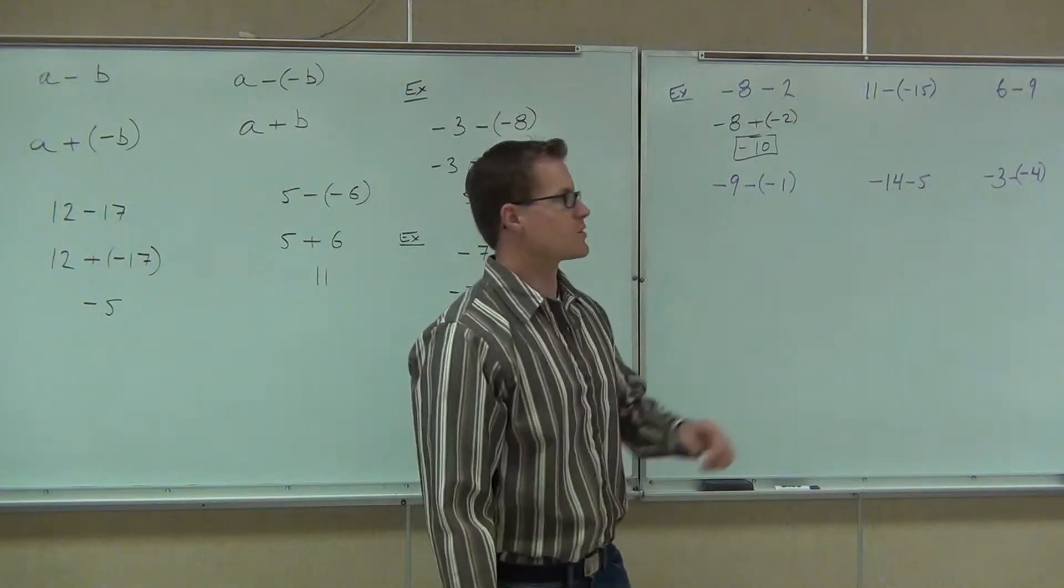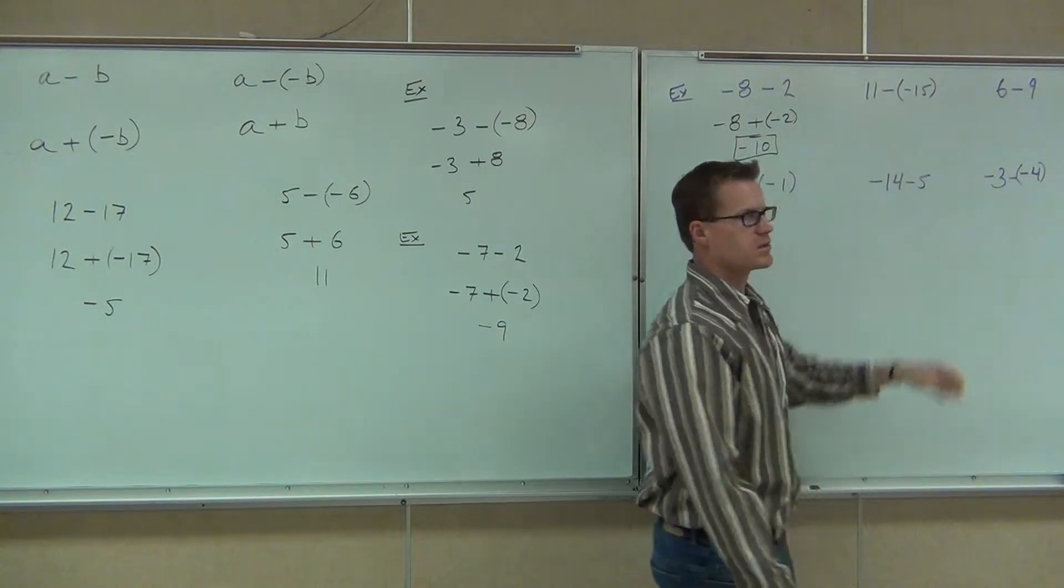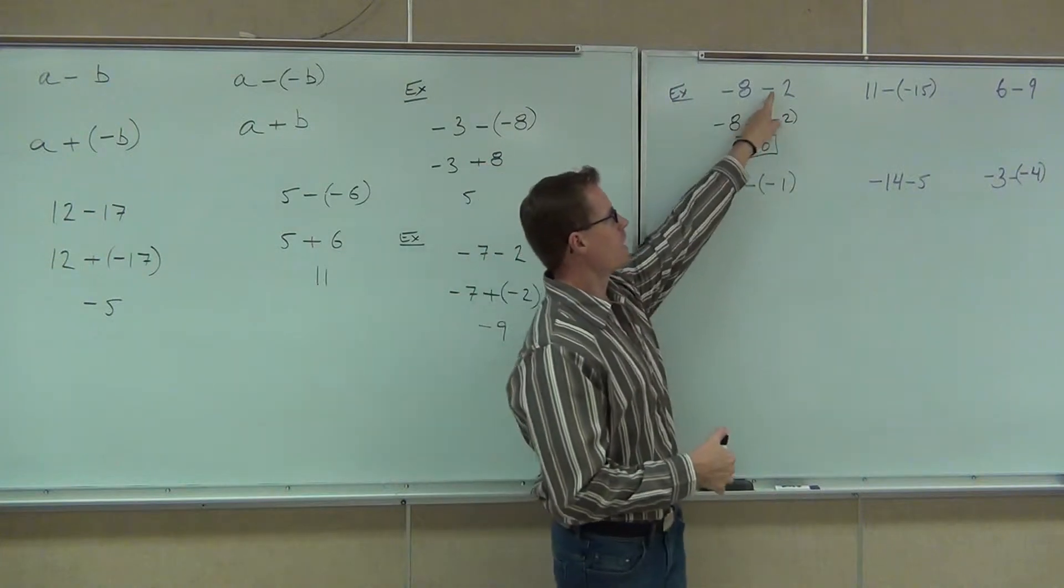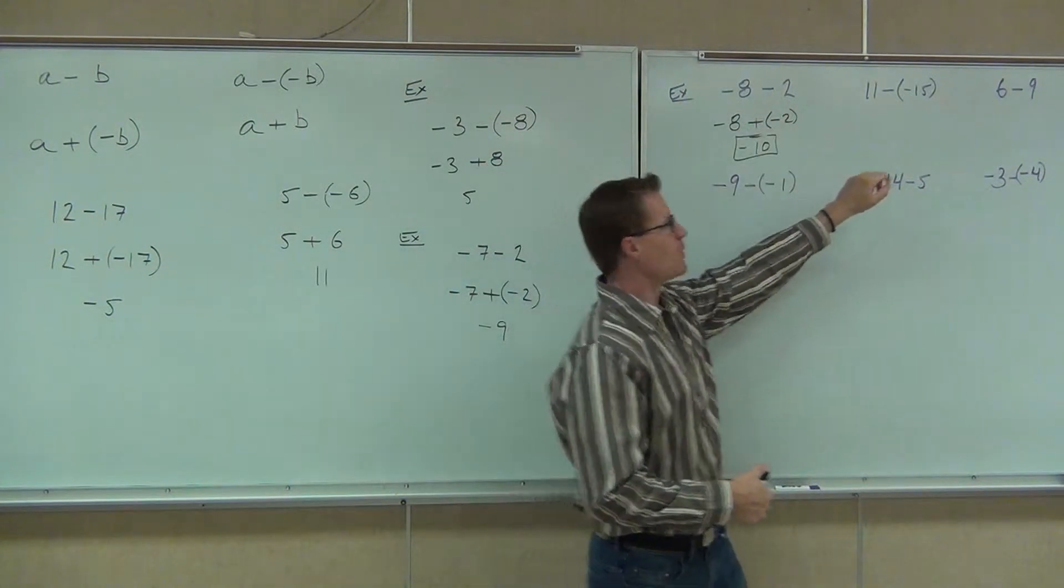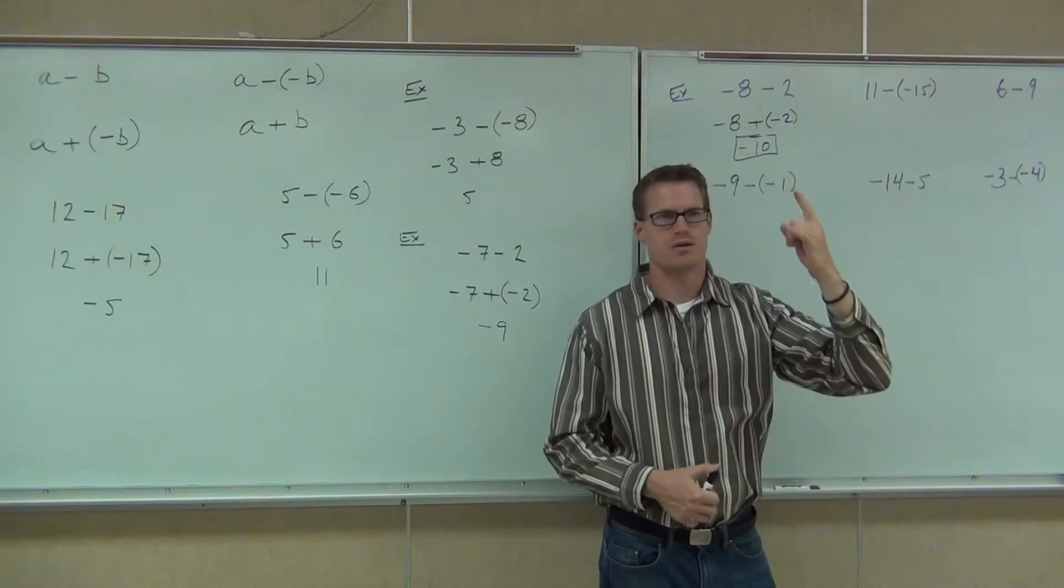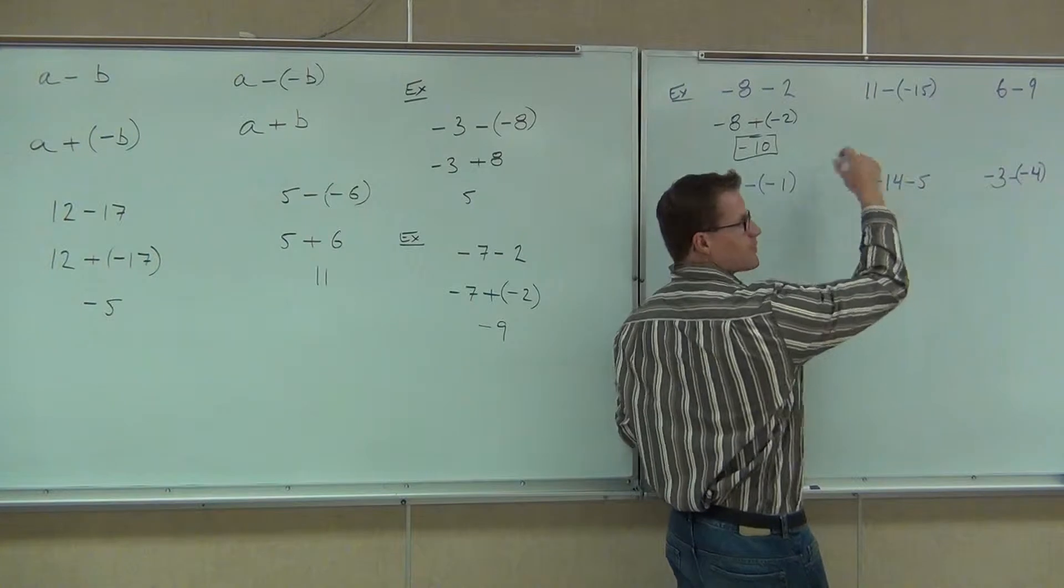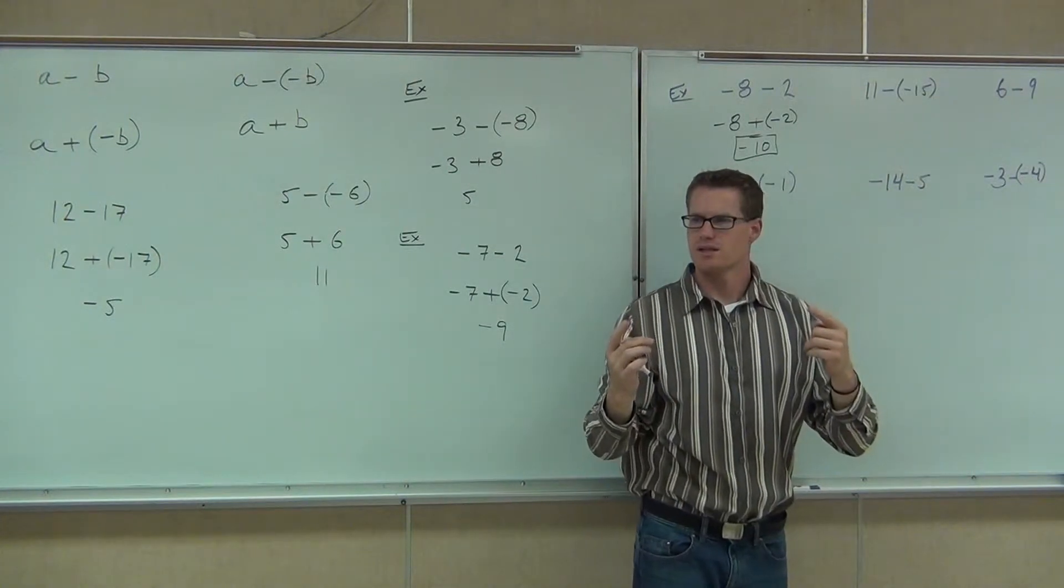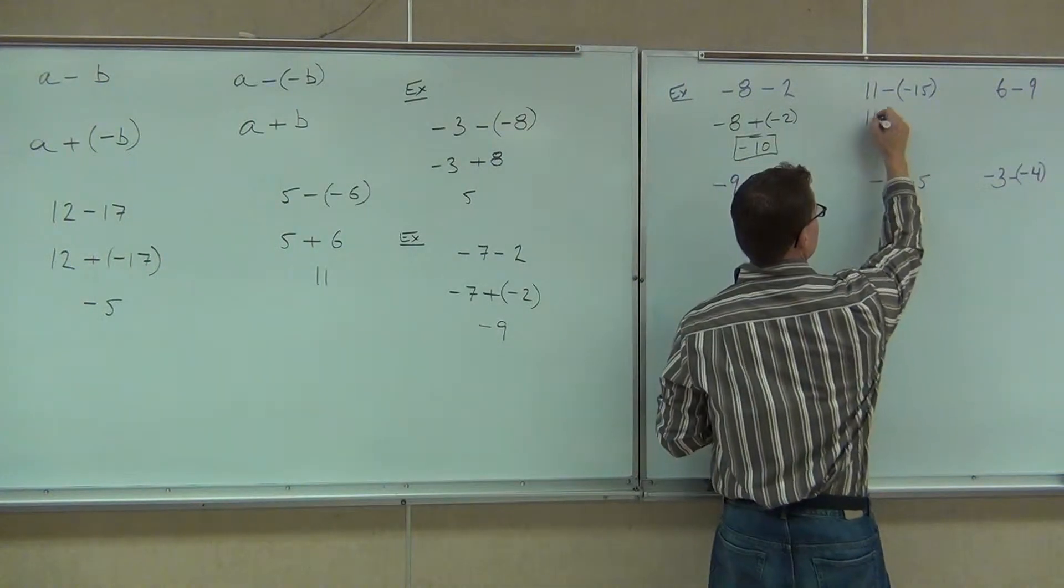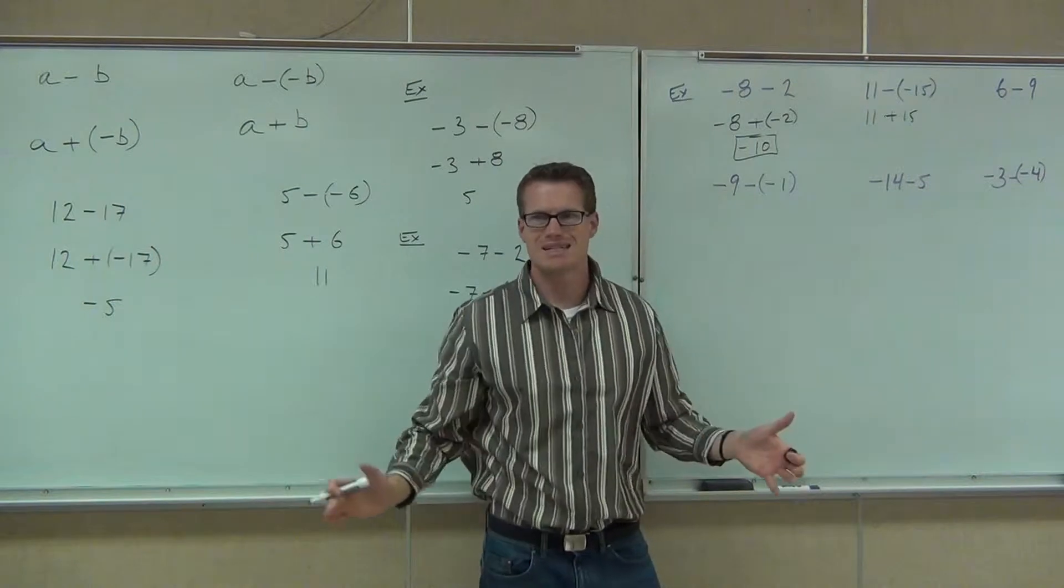Okay, next one. It's either 1 sign to 2 signs or 2 signs to 1 sign. You can even go a little bit further than that if you really want to. You can think about it like this. 1 sign to 2 different signs or 2 same signs to 1 different sign because they're switching right there, aren't they? That's kind of nice. Think about that way. So we have minus and negative. We know we're going to change that into a, what is it? So we should have 11 plus 15. We add those together, we get 26.